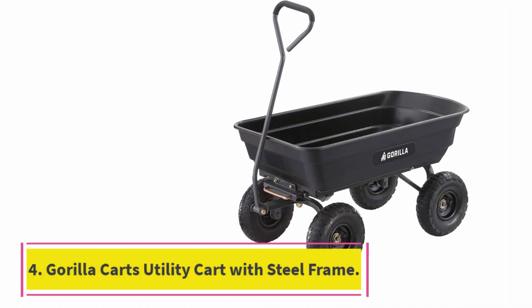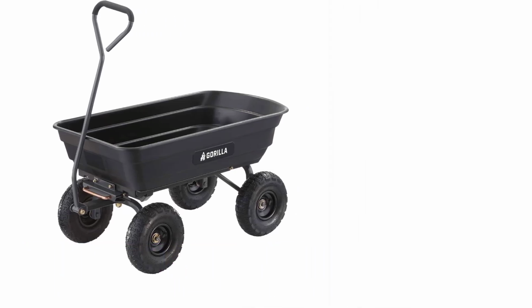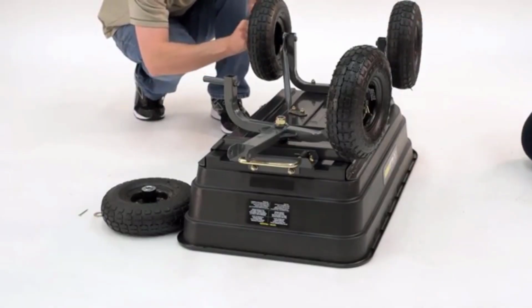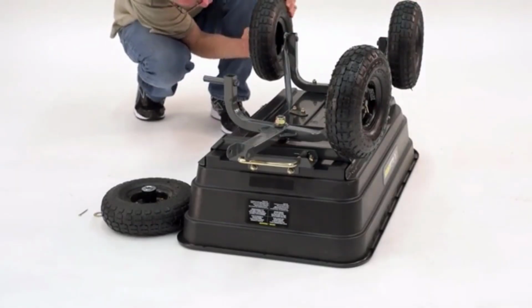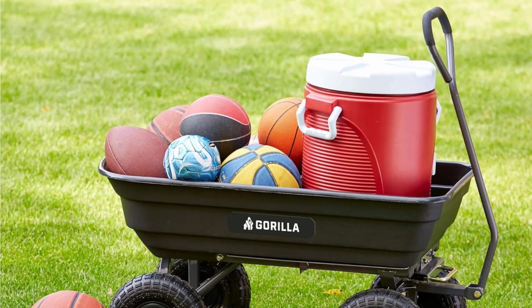Number 4. Gorilla Carts Utility Cart with Steel Frame. The Gorilla Carts GOR 4 PS Poly Garden Dump Cart with steel frame and 10 inches pneumatic tires, 600 pound capacity, black, is a great choice for anyone looking for a versatile and easy-to-use garden cart. It is easy to assemble, with well-labeled parts and clear instructions.